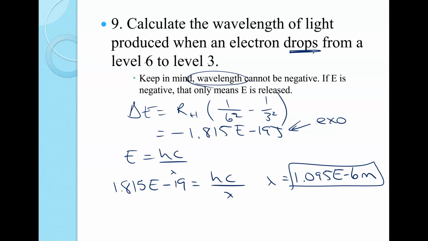Okay, that's probably in the infrared spectrum. But the big thing to recognize is this is delta E. It's an energy change between two different energy levels. This is the energy of one of the photons that comes off. And this wavelength, when it goes from level 6 down to 3, it releases light with a frequency of this, a wavelength of that. And it's not allowed to stop anywhere in between because that's the only energy it's allowed to have when it makes that transition. It's not allowed to stop in the middle somewhere.